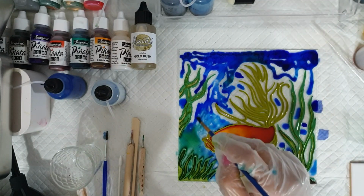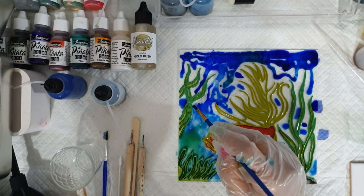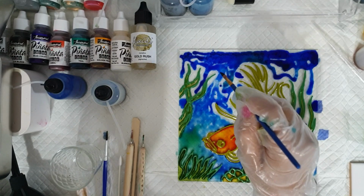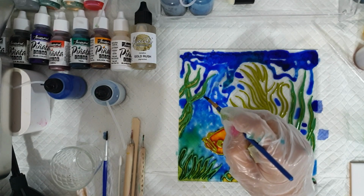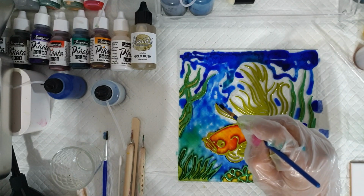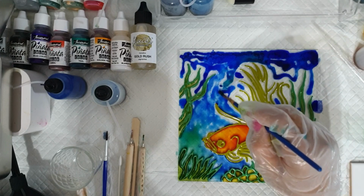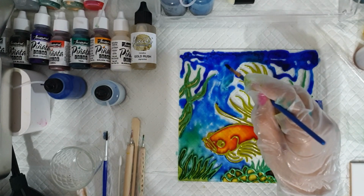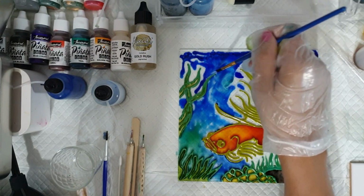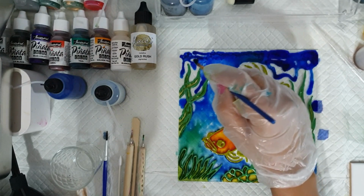I guess it's separated in places because I might not have cleaned this tile for a while. I've had it sitting here for a good few days, and I probably should have made sure it was clean by giving it a wipe over with alcohol ink, but I didn't, so here we are. There'll be some gaps in this, but that might add to the effect of it being underwater, so I'm not too bothered about that. I'm not after perfection. This is like a beginner's attempt, really, at doing this, so let's have a look what happens.